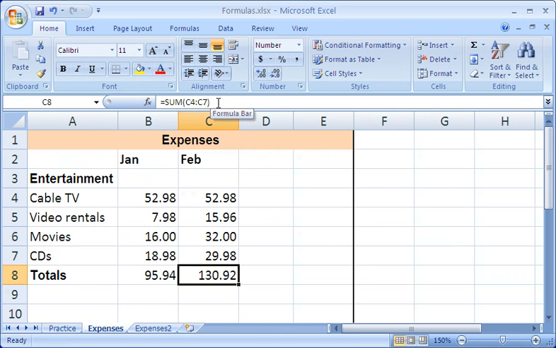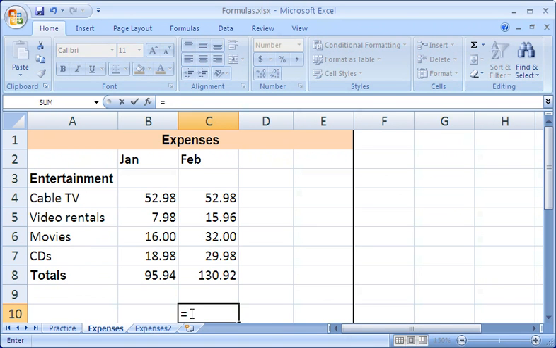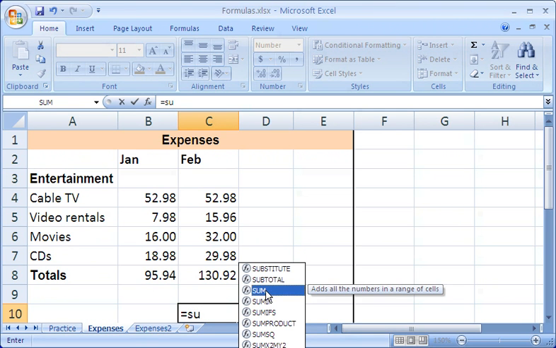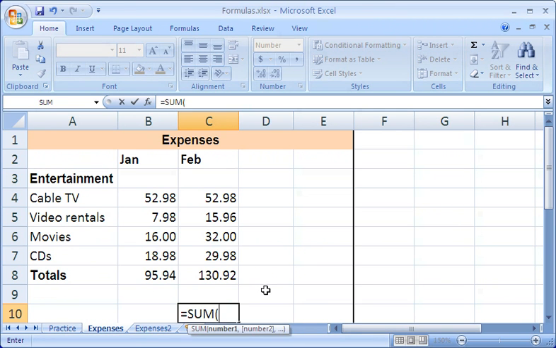Next, let's say I'm curious about the combined amount I spent on video rentals, as shown in cell C5, and CDs, as shown in cell C7. First, I click any cell where I want to display the total. Then I type an equal sign. Next, I can type the complete word sum, or I can type the first few letters and click sum from the list of functions that appears as I type. I can click cell C5 to include it in the argument, instead of typing C5.